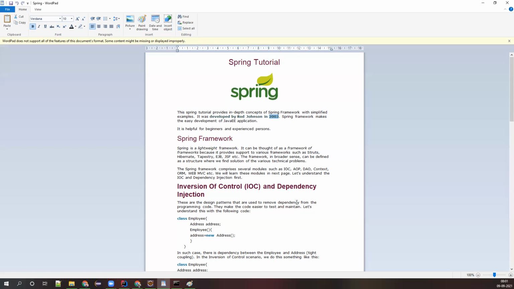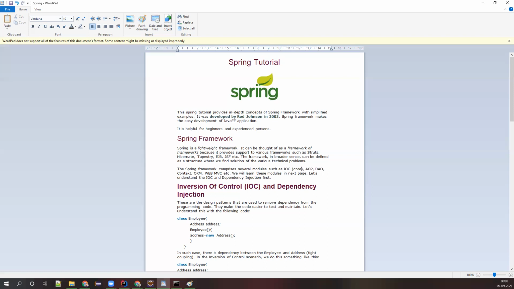But it's very important for us to understand the modules of the Spring framework. As it is lightweight, it has divided the complete features into different modules. One of the modules is called IOC. This module is also known as the core module of the Spring framework.